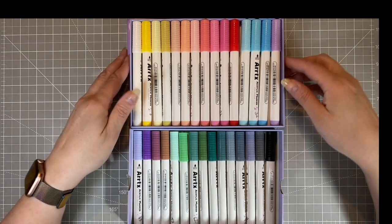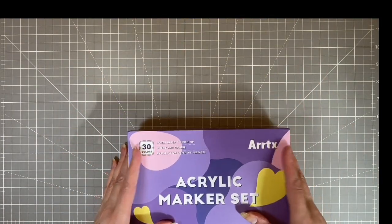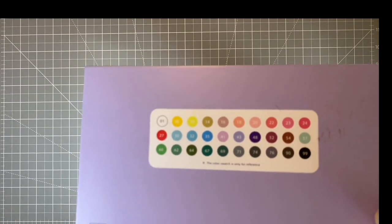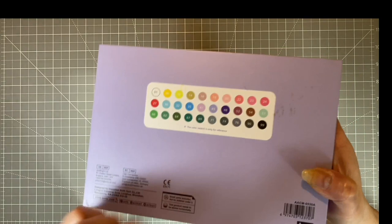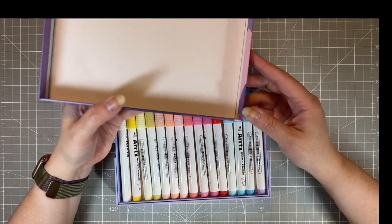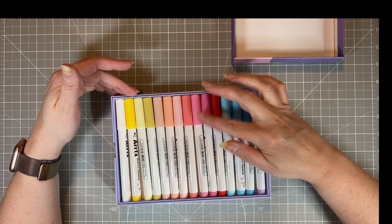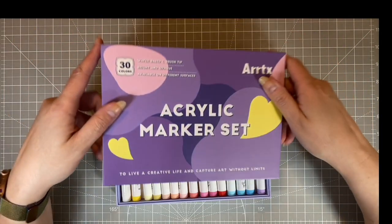When you consider how much a Posca set would cost, I've got a lot of markers in some really quite nice shades. And I think that would be my other criticism of Posca really — their pens are great, but they aren't cheap and the colour palette is quite unnatural. It's a very bright, vivid palette. When you want subtle skin tones or softer flower colours or more gentle sky tones, the Posca palette is very in your face. So a set like this is really useful and I will use it a lot. The only downside is there's no numbers, no colours on them. There is a colour reference in the back, but I've put them all on little stickers and as I swatch them on my chart, I put the stickers on so I know what they are. I think the lid match to the ink is not bad — some of the yellows are a little bit out, but the pinks are a much better match. So far I'm really pleased with these.